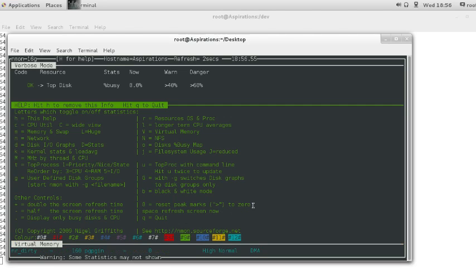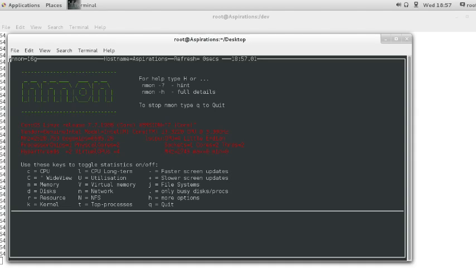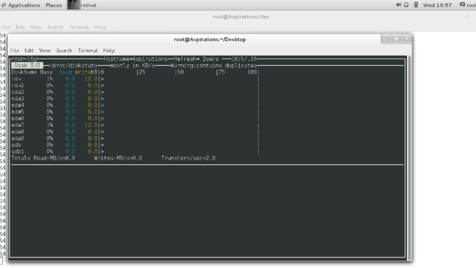Virtual memory statistics. Actually from nmon we have to go to quick and then start it. We can see the file system, or we can see the disk status. SD is the whole hard disk. SDA7 is the root. It has some read, write and read.